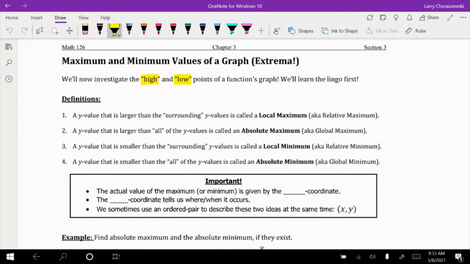And those points that are sitting on top of the hill or at the very bottom of the valley are what the maximum and minimum terminology refer to. In the old days, these were often called the extrema of a graph. We typically call them maximums and minimums, though, versus extrema. Now, let's get to the definitions, and I'll give you a couple of important tips, and then it's really not that difficult of a topic here.